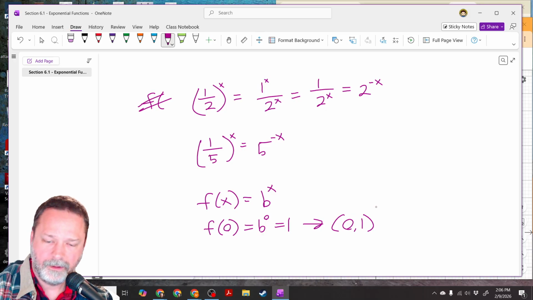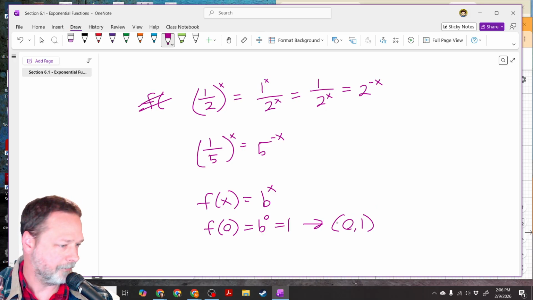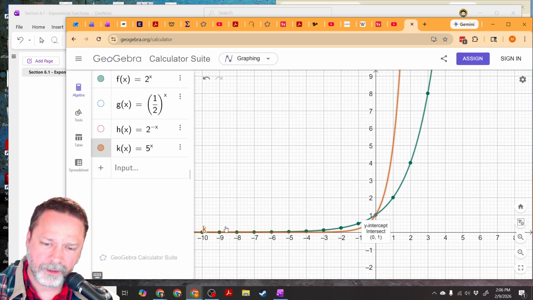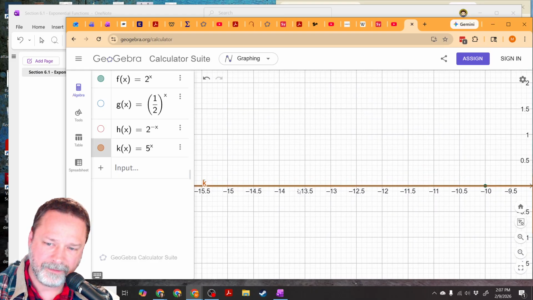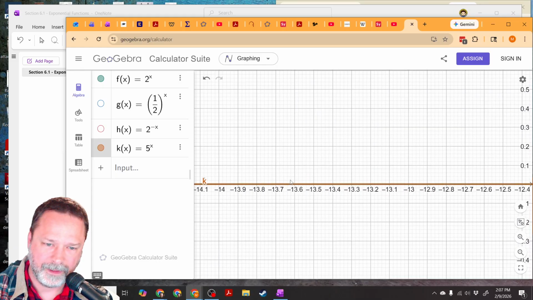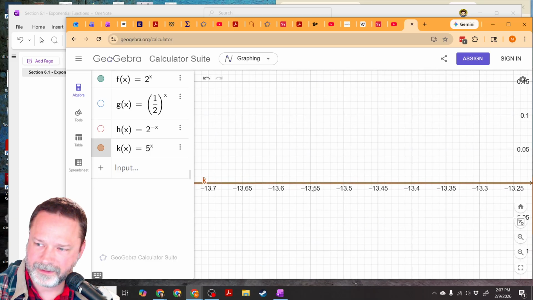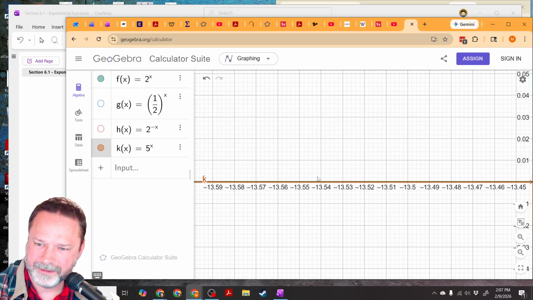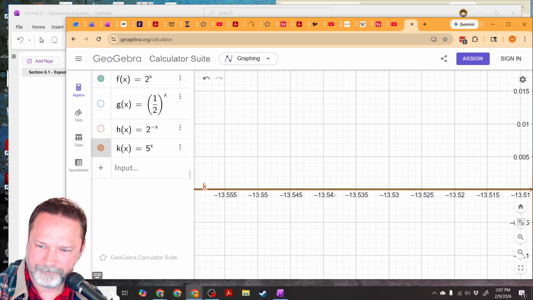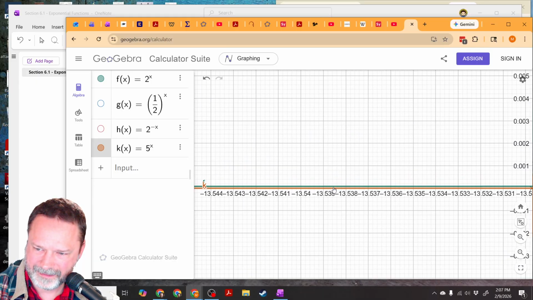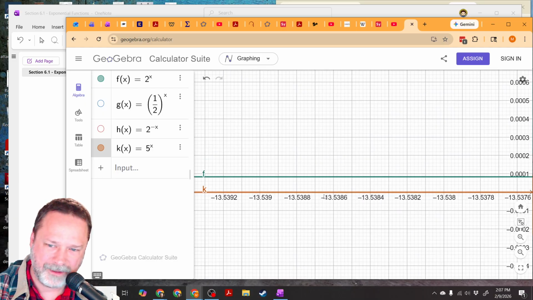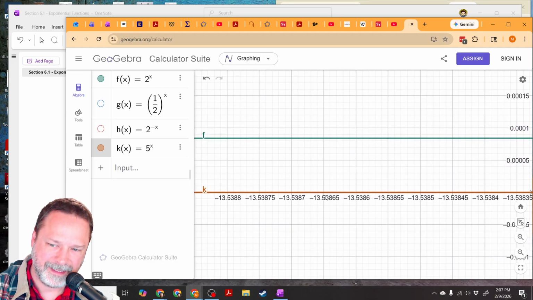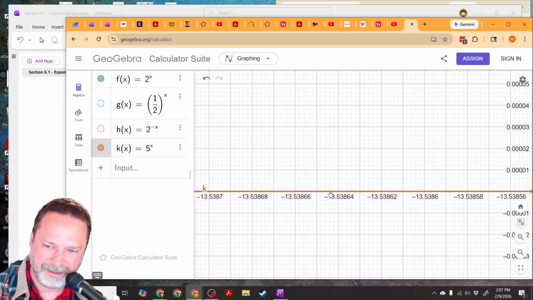All right. What's another thing we need to notice? Another thing we need to notice is that all these graphs are all positive. We have no negative values and it doesn't equal 0. Even this one, as I go back here and I get closer and closer, if I zoom in, zoom in, we can start to see, well, at least with our green one, 2 to the x, it is above the x-axis. Our orange one is very close, but it's still just barely hovering above the x-axis.